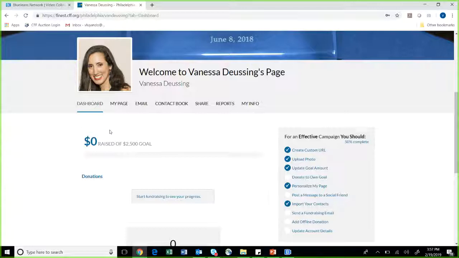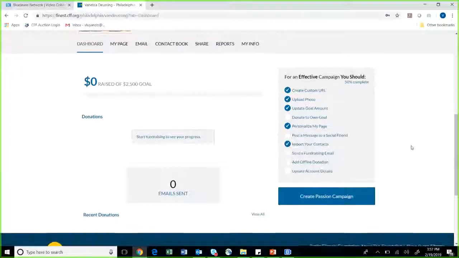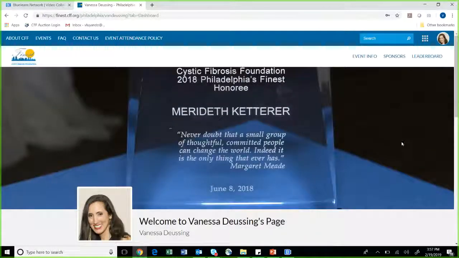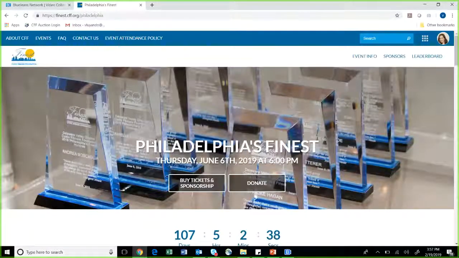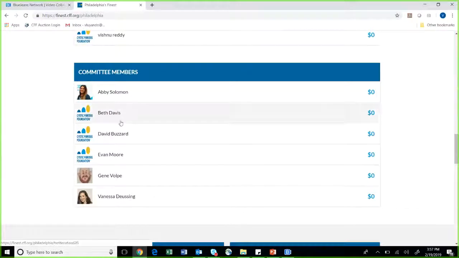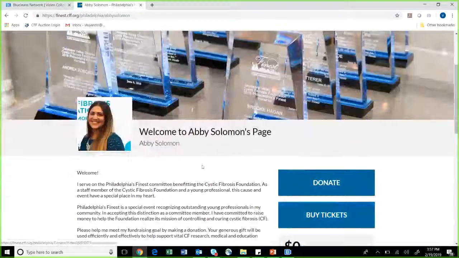Great. And where can I direct my donors or family members, etc., for sponsorship information and ticket information on the website? Where can they find that info? Great question. We encourage you to use your URL. That'll ensure that they go directly to your page. However, they can always access it from our main page. If they wanted to donate to you, they would just click on you as a person here. That'll take them to your page.